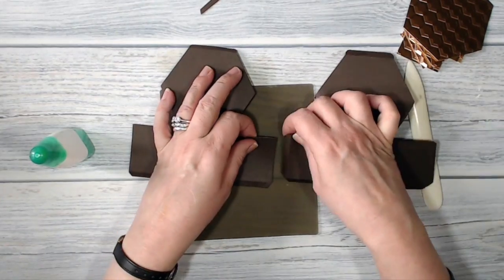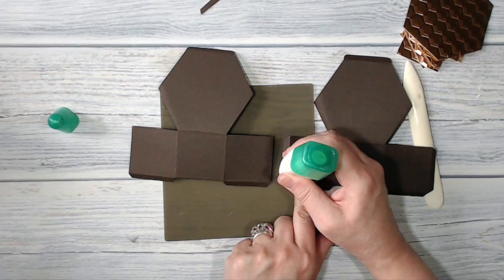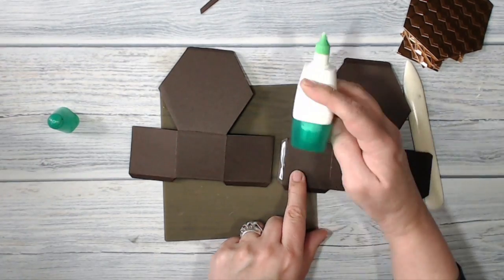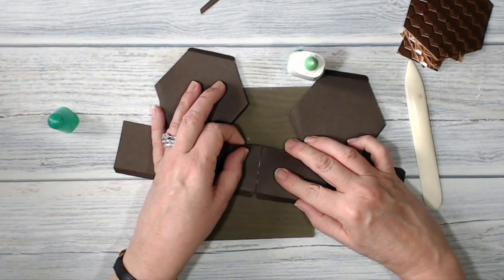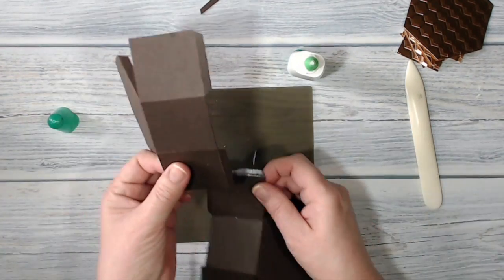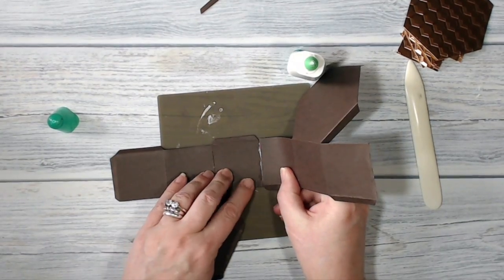Okay, and I'm going to use wet glue. You could use tape if you were in a big hurry. Oops. And you see what I did there? That was nearly wrong. They need to go together that way up.